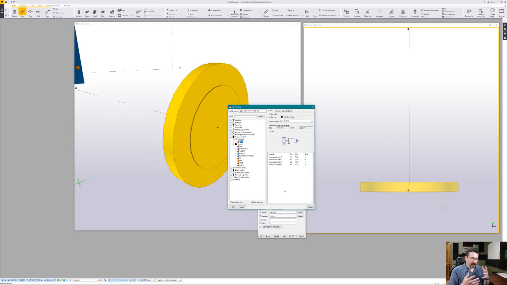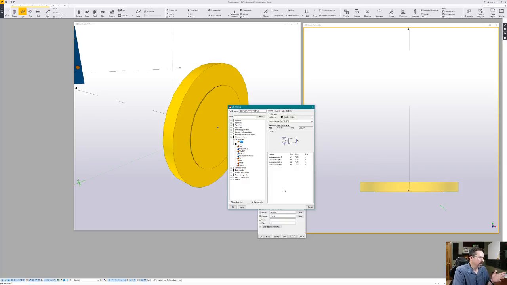And it actually has diameter in two directions, so you can make it an ellipse, with a width and a length, and it has that on both ends. If you want to make them round, you just make the width and the length the same on one end, and the same on the other end, and it will convert it into like a cone that has the top cut off of it. I can't think of what the name of that is, but you can do that.